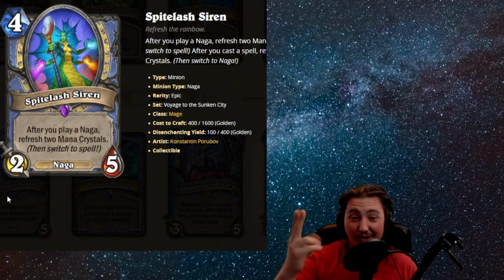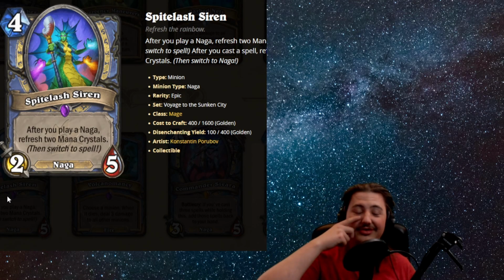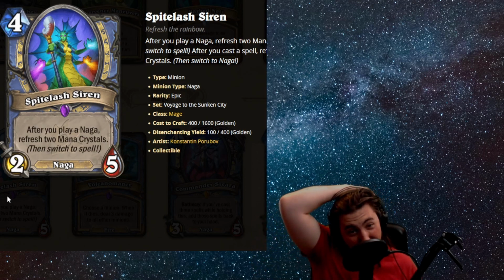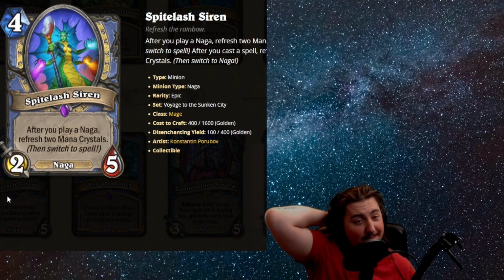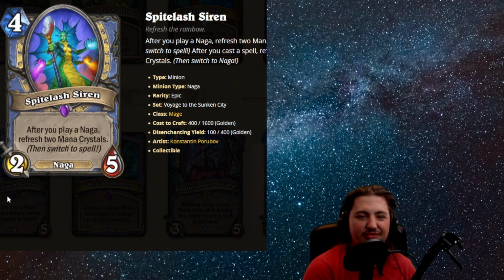And if this were a dual face card, it would say flip this card after you do that. And it's after you play a Naga, refresh 2 mana crystals, and after you play a spell, refresh 2 mana crystals. And vice versa. Is there any combo potential for this? Probably not. There are enough powerful Nagas, I don't think, to keep a whole like OTK chain going. Maybe someone can prove me wrong. But if you want to play the tempo Naga mage and just play kind of like a burn spell mage with Nagas in it, I would say it's pretty good.